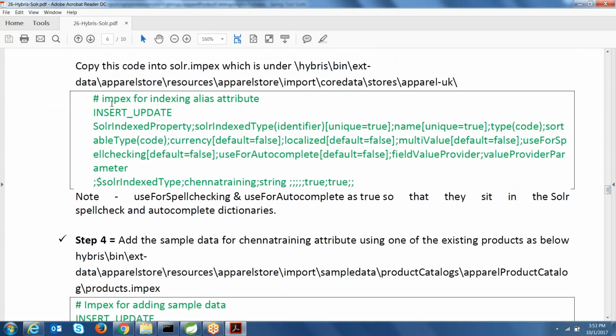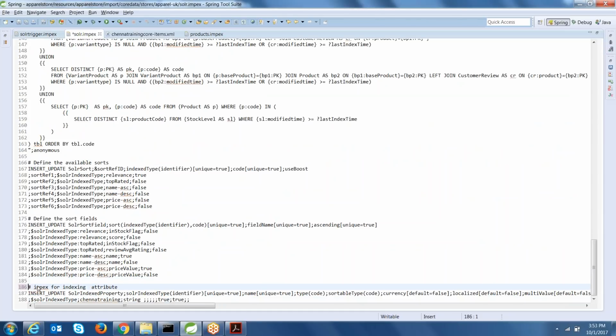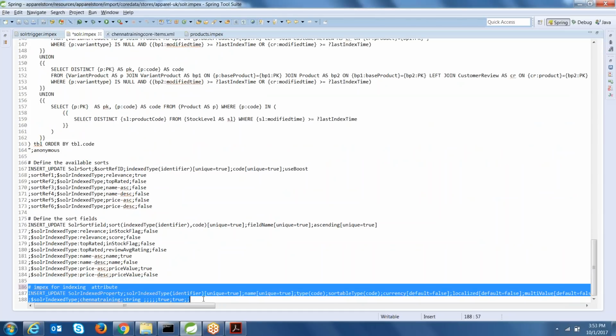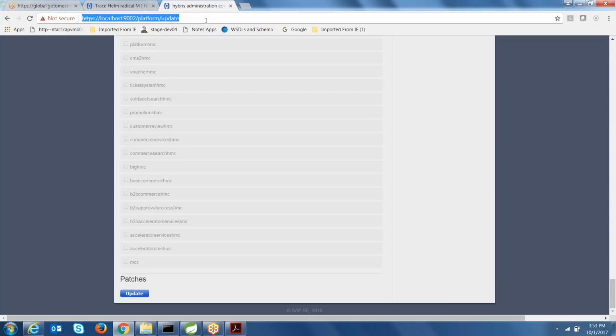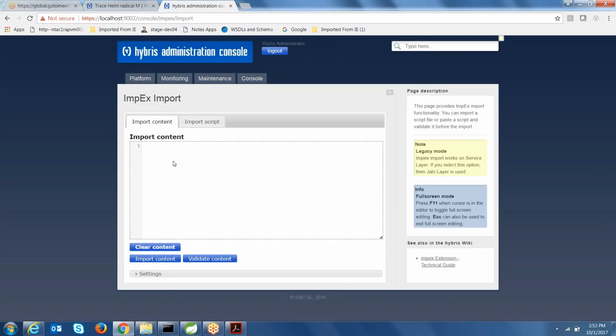So this is the one impex. Basically you can go to the solr.impex, copy this one. Instead of performing the update, we are running the impexes directly. So go to HAC console, and then impex, and then paste it here. If you see here, it's using some macros.